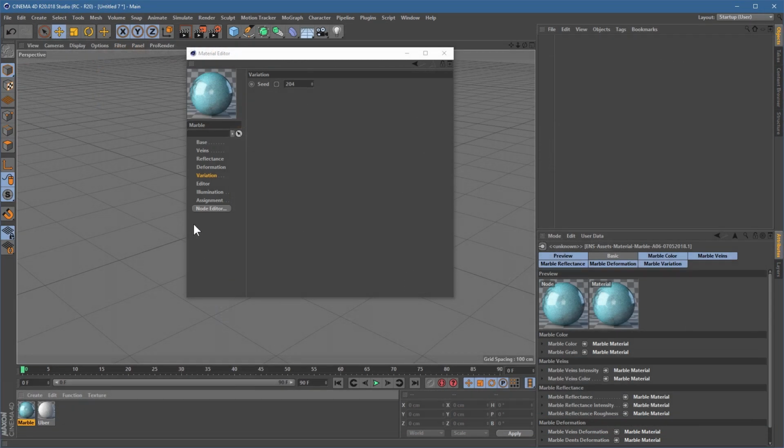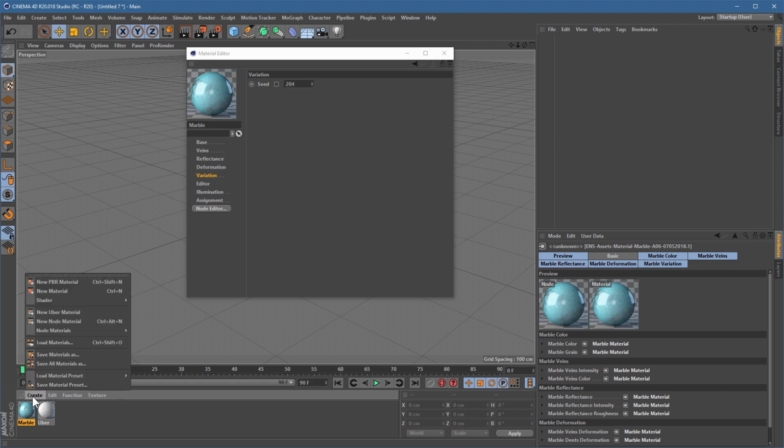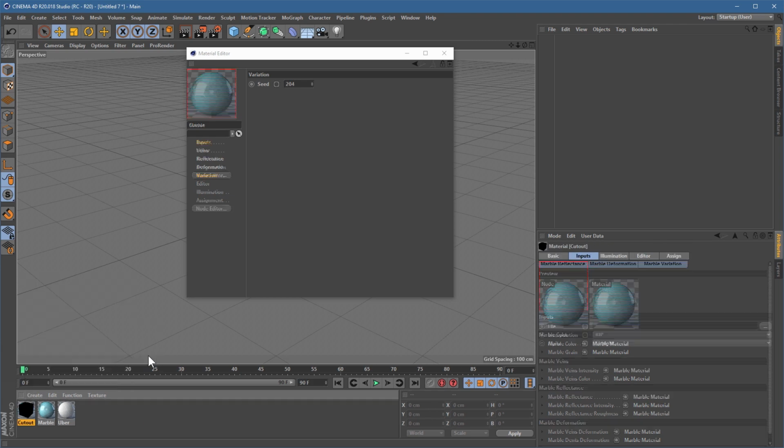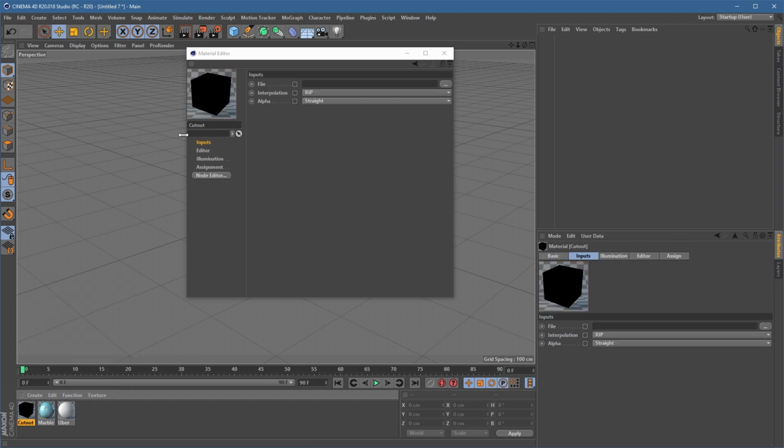And more or less the same thing goes with all of the other materials you see down here. These are all made for doing quite specific things. The cutout material, this is specifically for rendering cardboard cutout shapes very fast. In fact, literally the only setting it has is what file should it use. There are no other settings on this, and as a result, it will render relatively a lot faster. It will use much less memory when it actually comes to render this out.